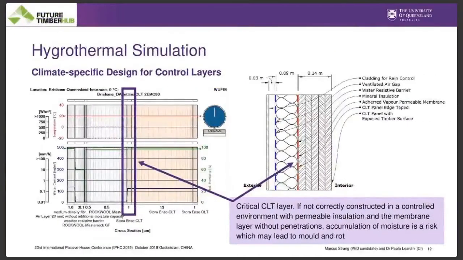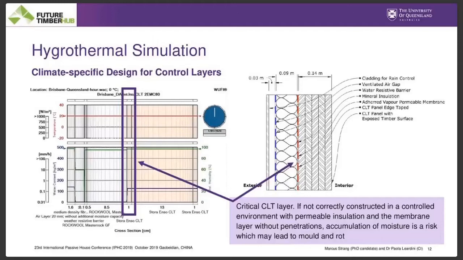So I've looked at this building and then transferred it into a subtropical Brisbane climate and looked at the effects that it has. In this image, usually this animation would just be running, and we would be able to see how slowly the moisture dries out over time. For this example, I just put increased moisture into the CLT to simulate a rain during construction, to just watch how slowly it dries out until it'll actually take up to a year to completely dry out.